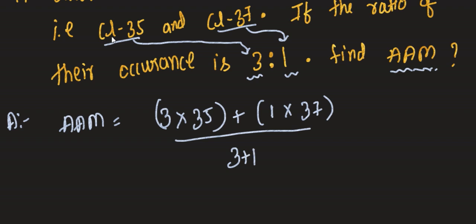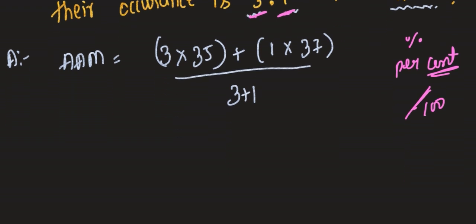Now the question is, ma'am, in the previous question you took 100, why are you not taking 100? Still listen, what is the meaning of percent? Cent means divide by 100, per means divide. Since they didn't provide percent anywhere, never divide by 100. Instead we divide by the overall abundance, how much? 3 plus 1.